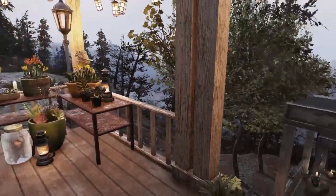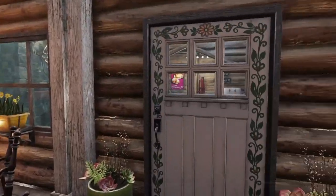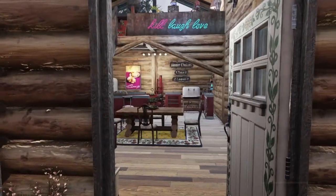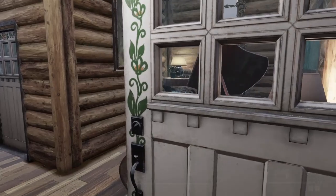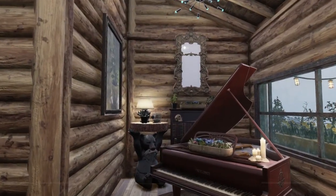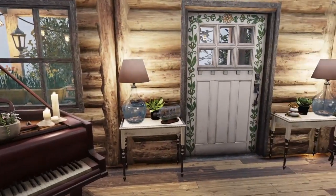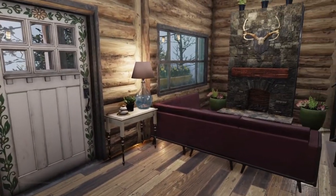I loved it. Coming up to this camp from a distance, I was like, oh, this is kind of a bog standard camp. And then I saw your entranceway and I was like, I'm blown away. Let's check out the interior. So I went inside and I liked the little piano nook. I do love a piano. I wish I could play a piano, but I can't. And just the overall use of your area is great in this.